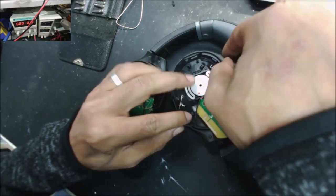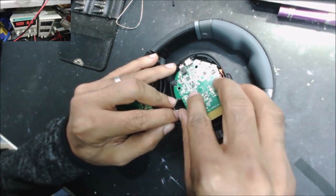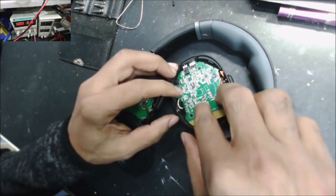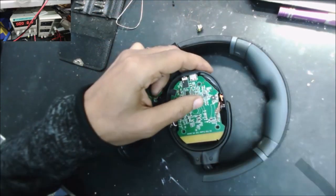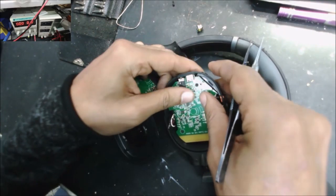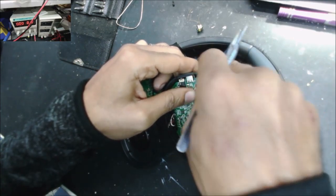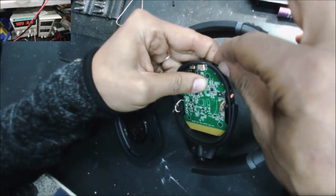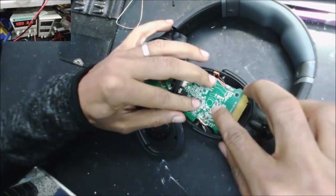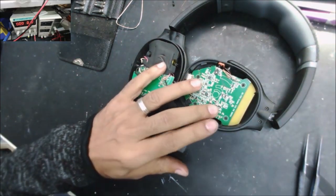Let's move this one all the way to the side. To move this one all the way over there. Okay, yep, I can feel this one is in place, it's holding, that power button is good. And we're going to start soldering, but let's clean this glue.